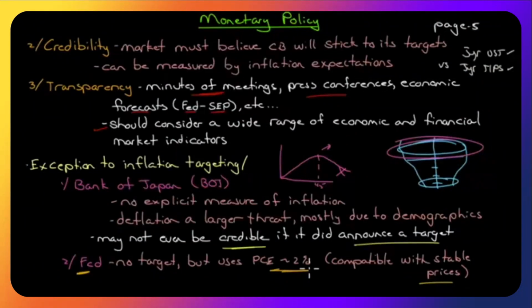It's a nuance in the words. It's not really a published inflation target, but everybody who watches the U.S. Central Bank knows that their long-term inflation anchor, we'll call it, instead of, you don't want to call it target, we'll call it an anchor, is a headline PCE of about 2%.